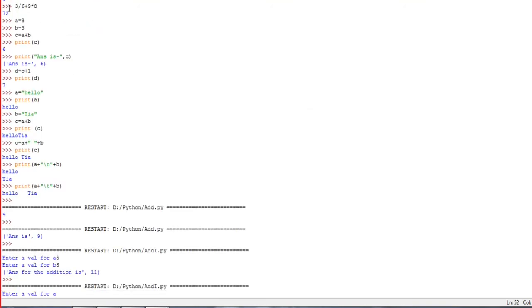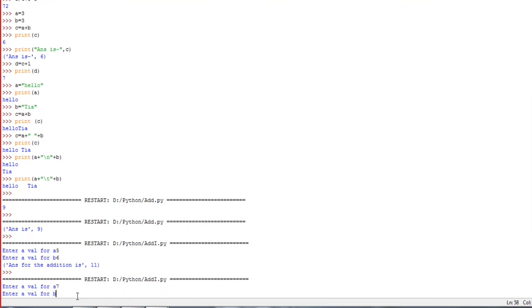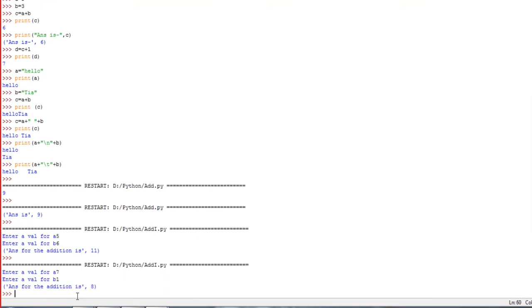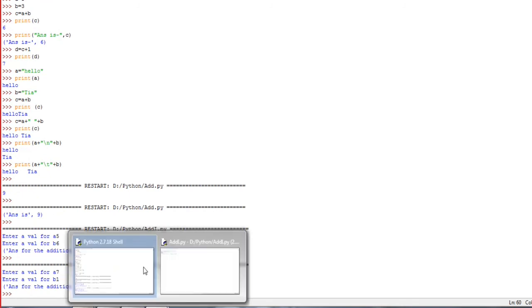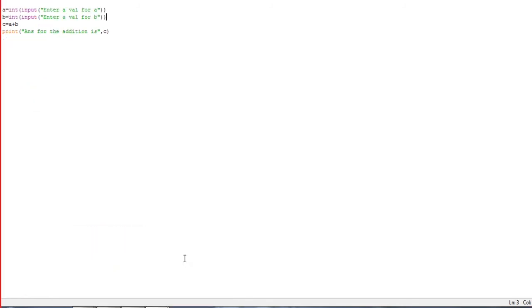So there's no harm in doing this. This is known as type conversion. What I'm doing is, the input function always takes input in the form of a string. So I'm converting it into the integer format, so that once I've converted my numbers into a numeric format, I can apply all numerical operations on it. And there is no chance your answer will go wrong, you will be getting a correct answer. So I'm writing here 7 for A and 1 for B. And you can see the answer is 8.